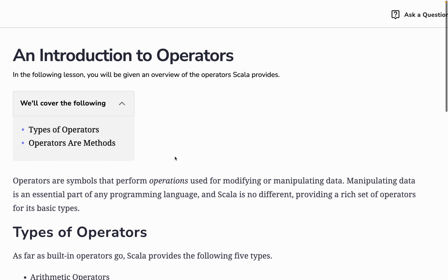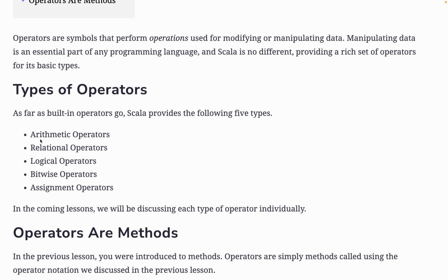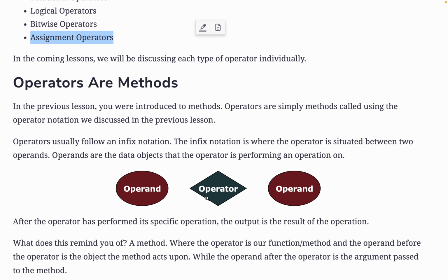So now we are going to talk about different operators. The types of operators are arithmetic operator, then relational operator, then logical operator, then bitwise operator, then assignment operator. So the append operator, append. So there are two things, 1 plus 1, right? 1 plus 1. So this append operator is plus.